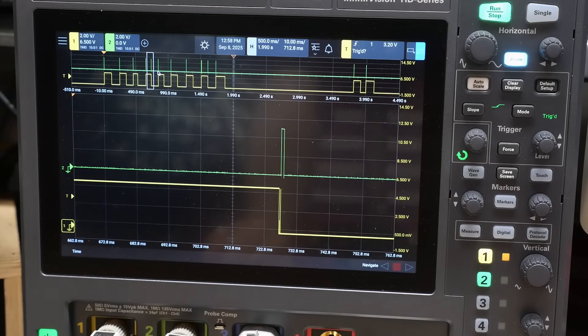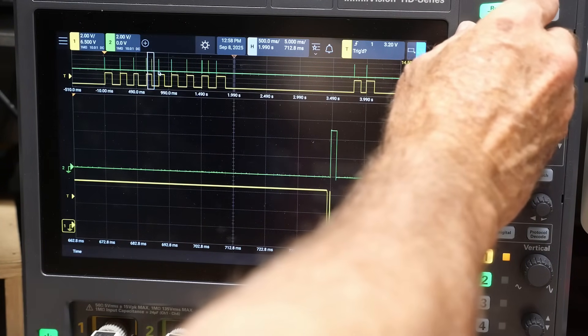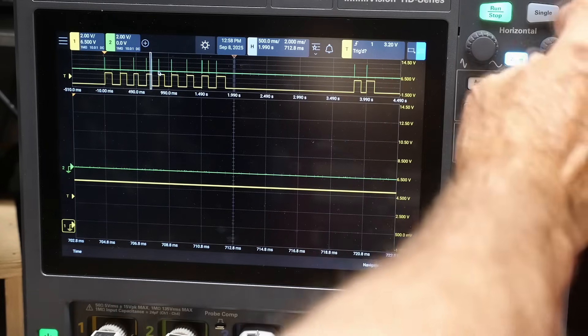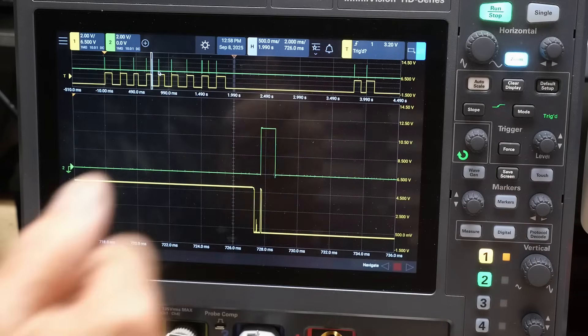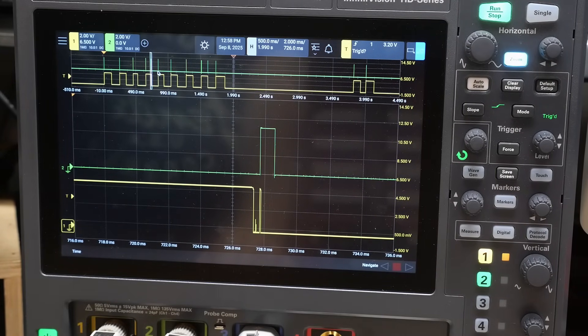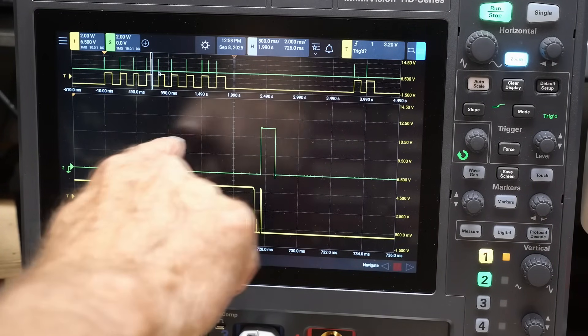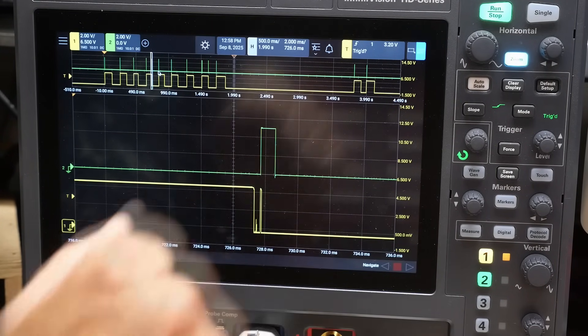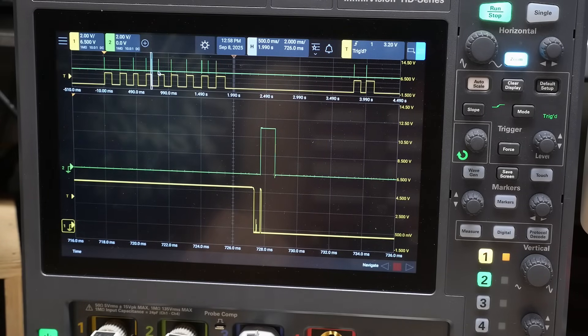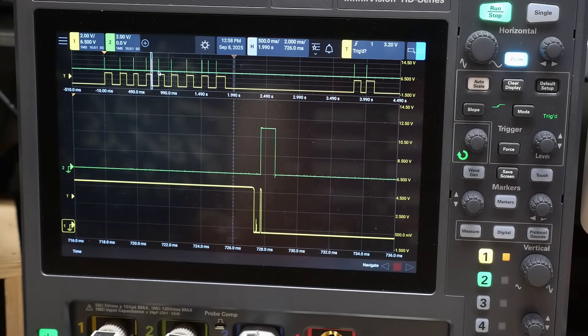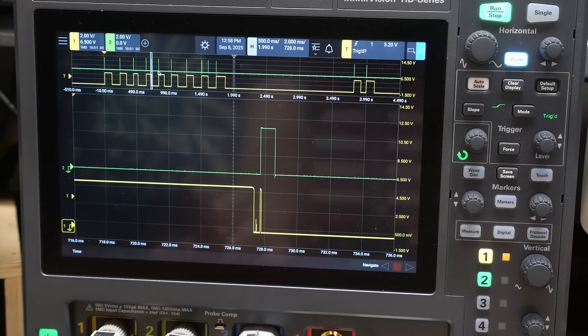Falling edge pulse. Wait a minute, you said it was supposed to be only on rising edges. Well, let's zoom in a little farther. You can see that we had a bounce. Our switch bounced. And so even though it fell, it did have a rising edge on its bounciness. And it saw that rising edge and then it did its one shot thing, right? So if you give it an edge, it's going to grab it. So make sure you debounce switches. This is one of the reasons you want to debounce switches.